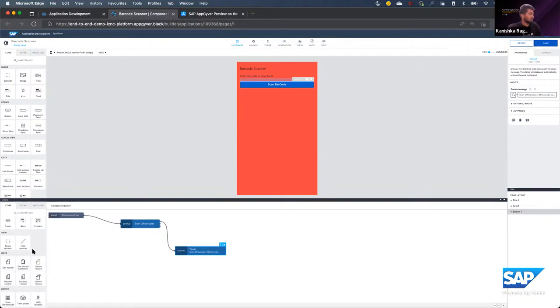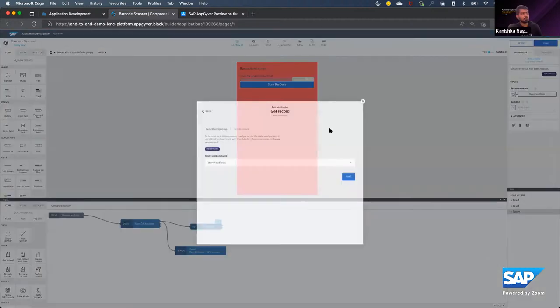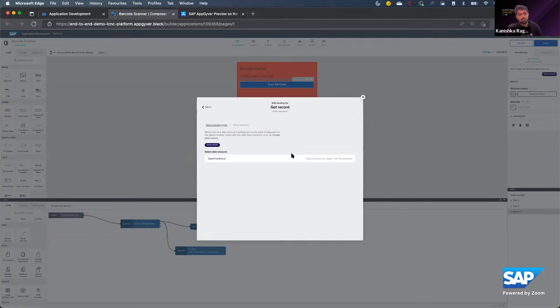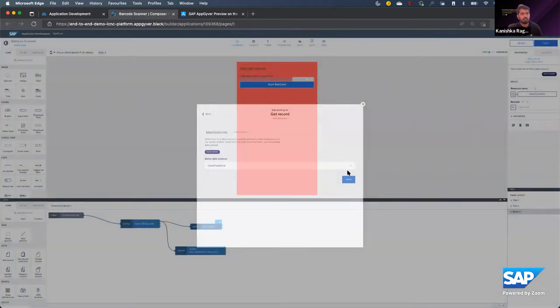And then we also have some data logic functions, which are similar to get record, collection, create record. So you can use one of these logic functions. I'm using get record over here, so that I can get the information based on the result from this QR code logic component. Now in the properties of this logic component, I can select which data connection I need to use. So in this application, we only have one data connection, so by default, you will see the existing data connection. But when your application has multiple data connections, you can change the data resource name simply by selecting over here.